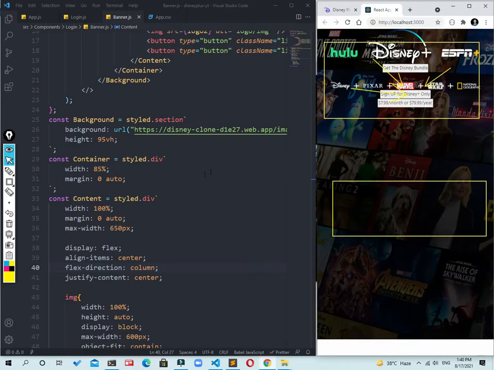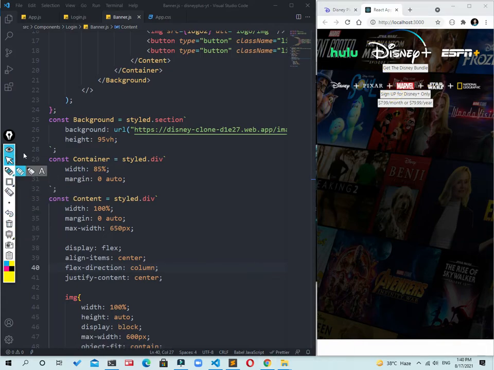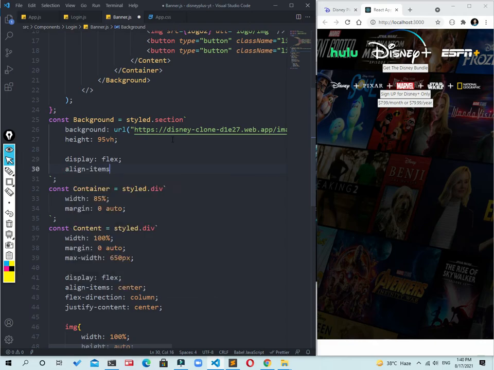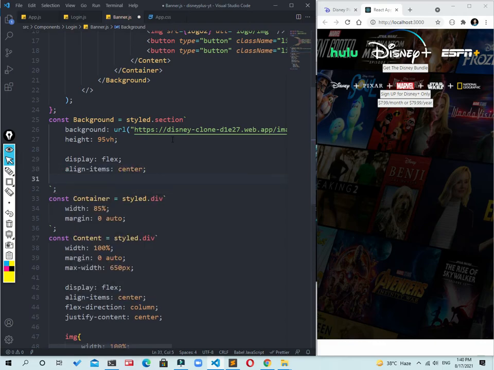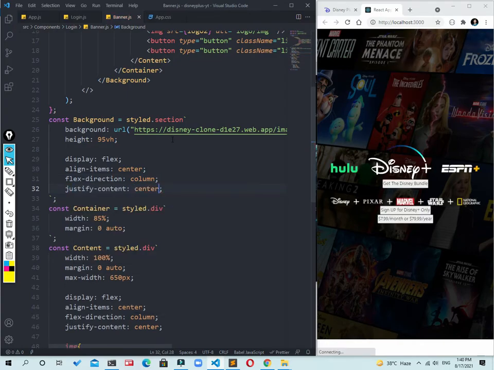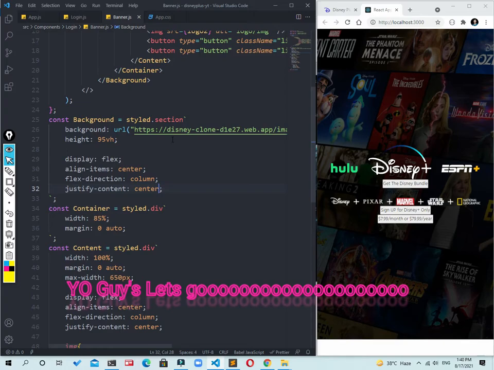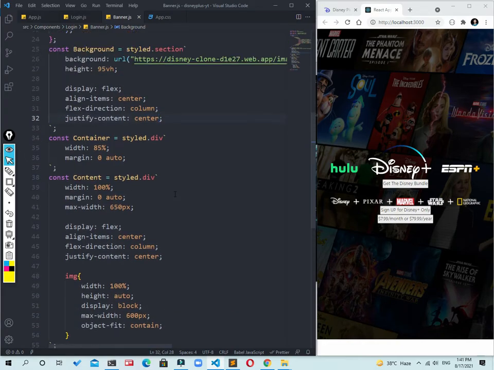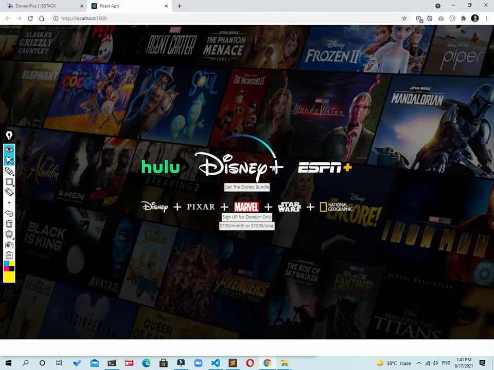But you can have two methods. Either you can add margins, but margins give overflows. So to save from that overflow, I am also adding a flex box to our background image. That will be flex direction column, justify content center. That's really amazing. We are working on very simple advanced CSS. Now we have set this one.